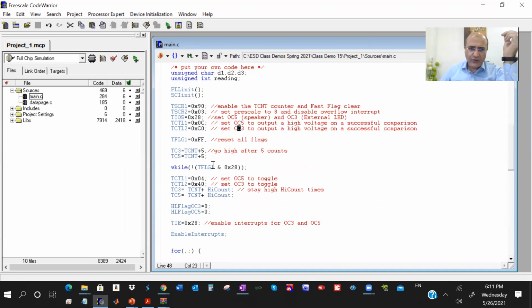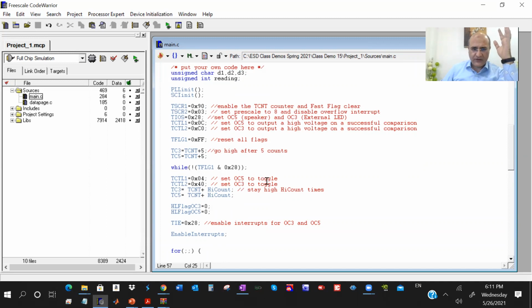Okay. Then while the flag ended with 0x28, meaning bits 3 and 5 are still zeros. I keep stuck here. When they become ones, I ask them to toggle. The toggle.